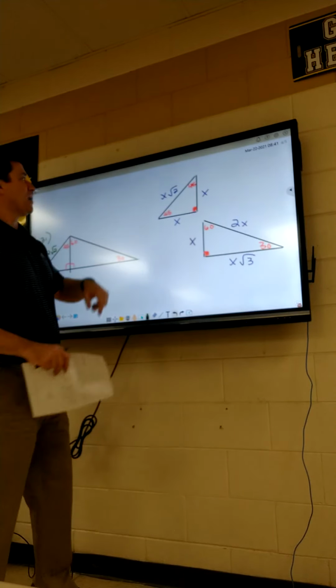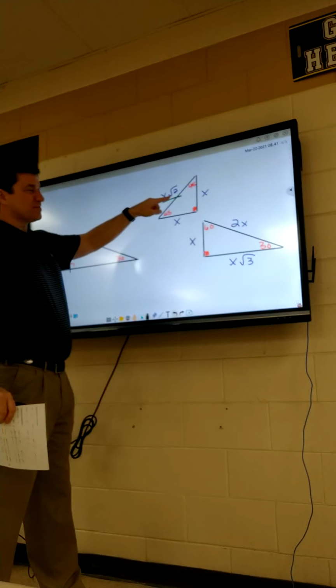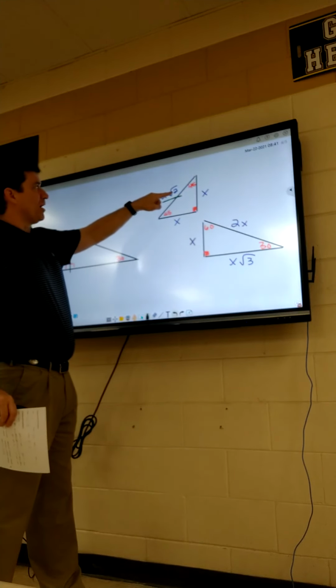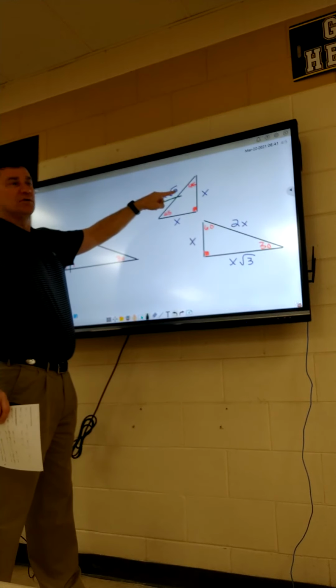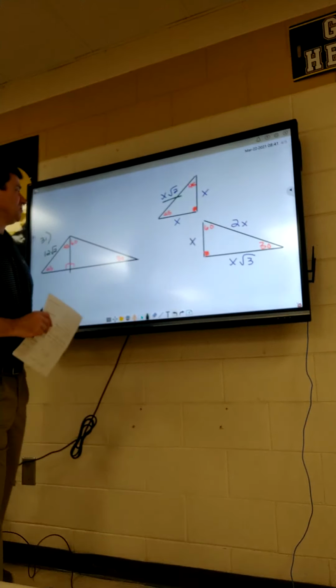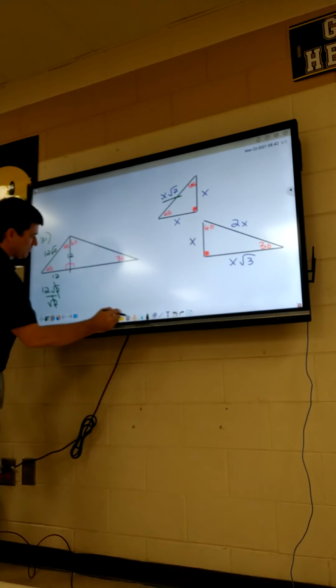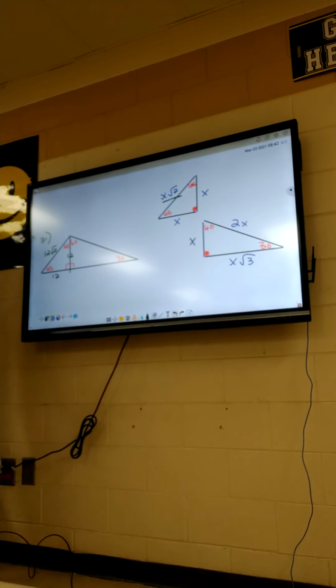All right, so what you got to do is look at this side. And look, what that means is they have already multiplied it by root 2. So, for us to go backwards to find the other side, we have to divide it by root 2. So, I got 12 root 2 divided by root 2. What happens? So, I got 12 and 12. All right, question. Somebody give me a question on that part.